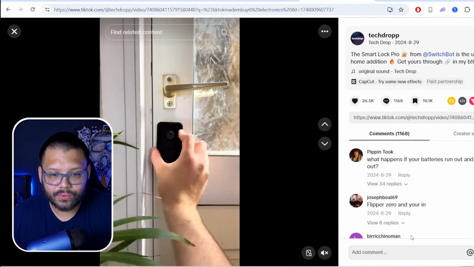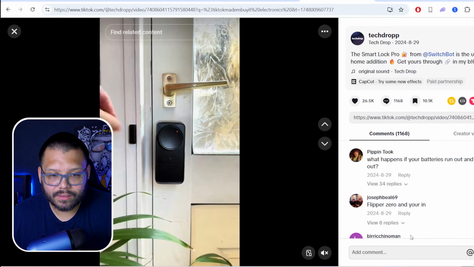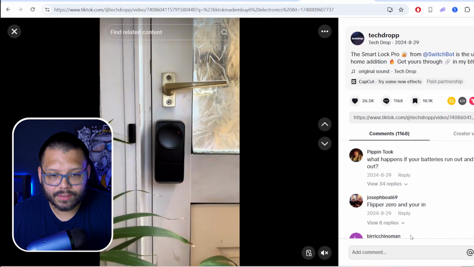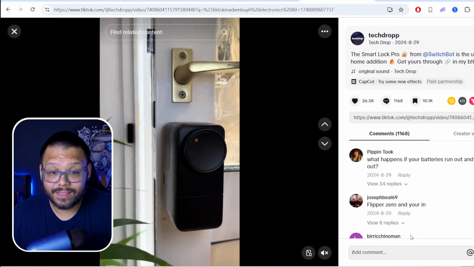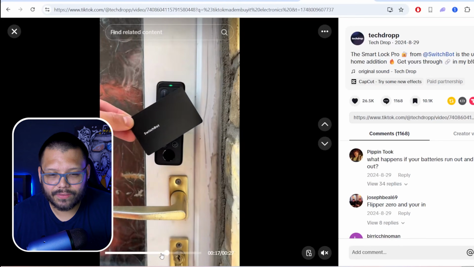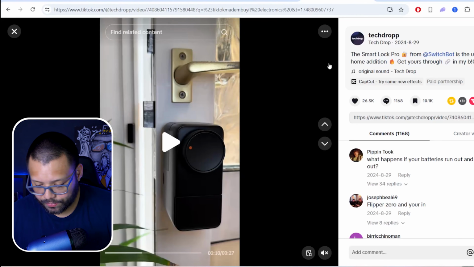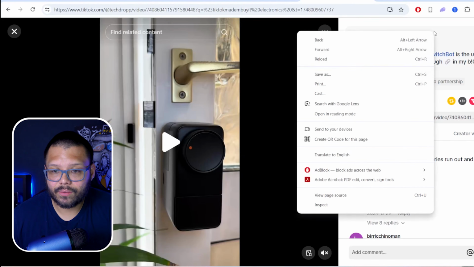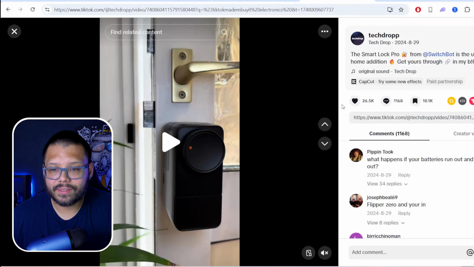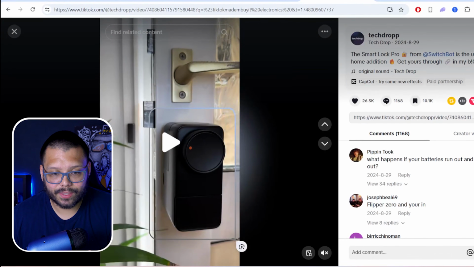So this is supposed to make your lock into an automatic smart lock that's controlled by an app. This is really cool. I like this. They seem to be the makers of this. So let's see if we can find either the same one or a generic version of it. All right. So now what we want to do is we want to simply just right click anywhere outside of the image or the video itself and click on search with Google Lens. Now we're going to need to select what we want to search for, which is going to be this right here.